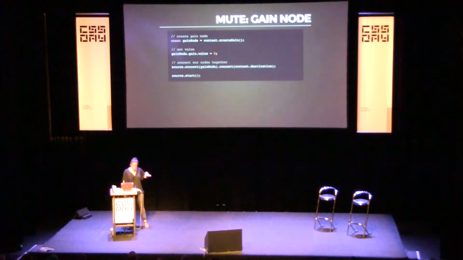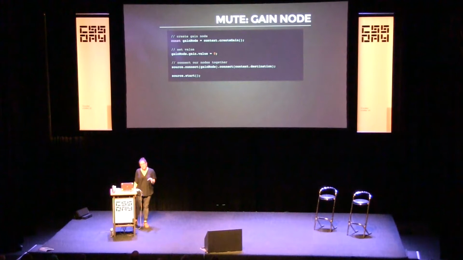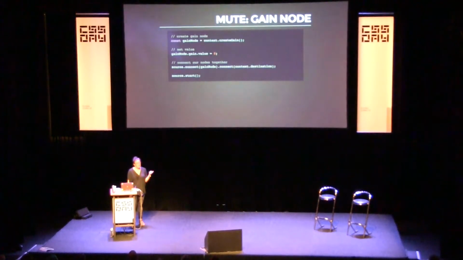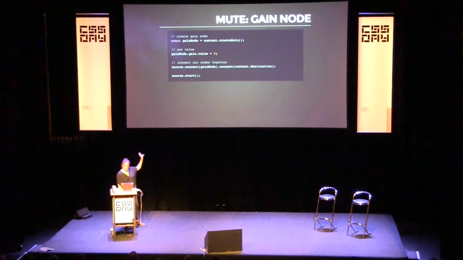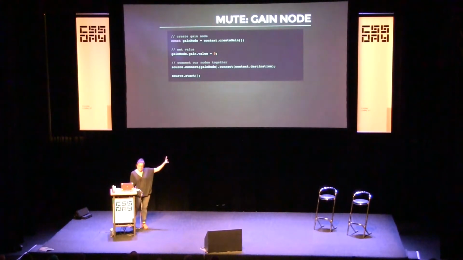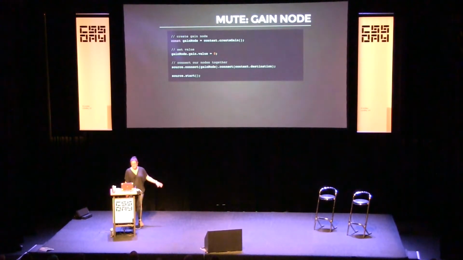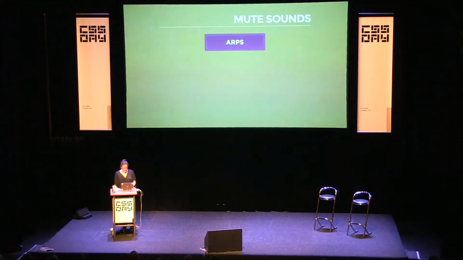So we can add it to our source, but we have to specify a value for that. I specified 0 because I want to mute it, but it can be any value. If you specify 1, it will stay at the same volume. 0.5 will be half a volume, etc., etc. And then we connect it through. So before, when we had just connecting to audio destination, now we want to connect our source to the gain node and then to the destination. Then we can start it. So we can have mute functionality. That's pretty cool. Play, mute, play, mute, play, mute. Yeah, you get the idea. Great.